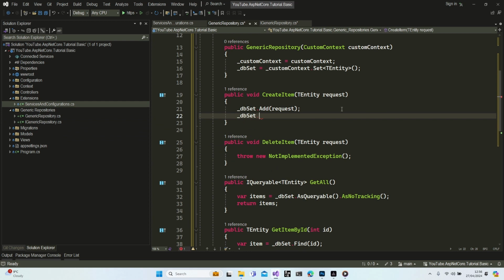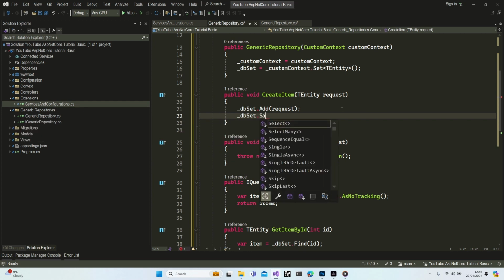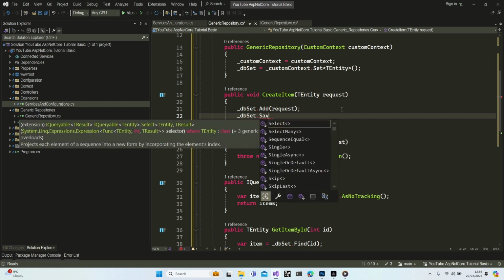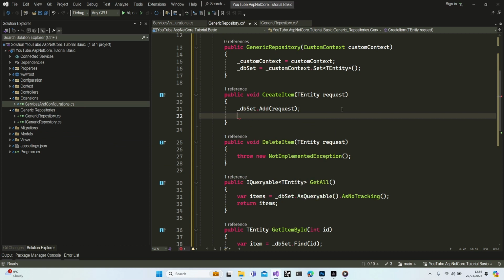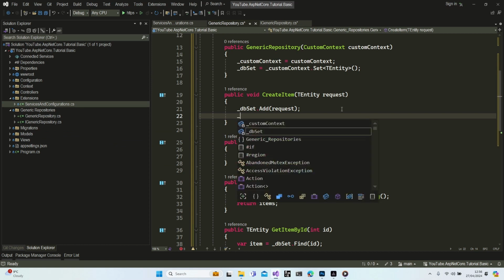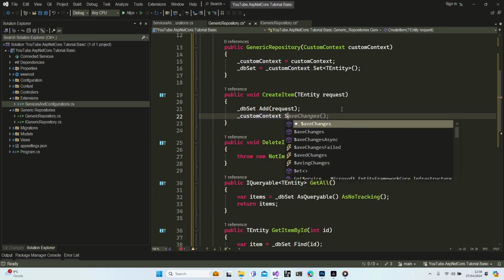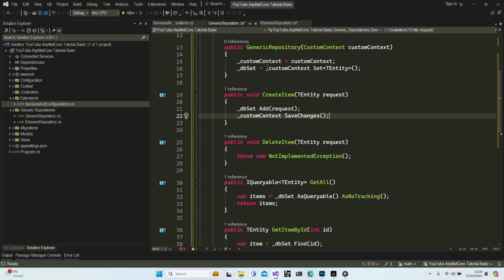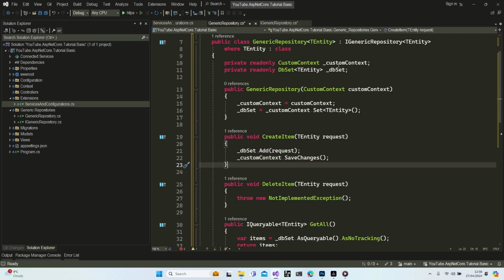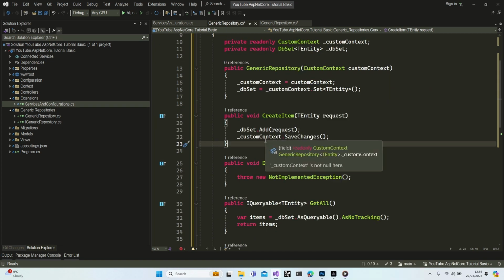Where is SaveChanges? It's interesting, why couldn't I get SaveChanges? No, it is not in the DbSet, it is in our custom context. It is my fault, because DbSet holds the entity. Once we manipulate our entity, we go to the custom context and save changes there.